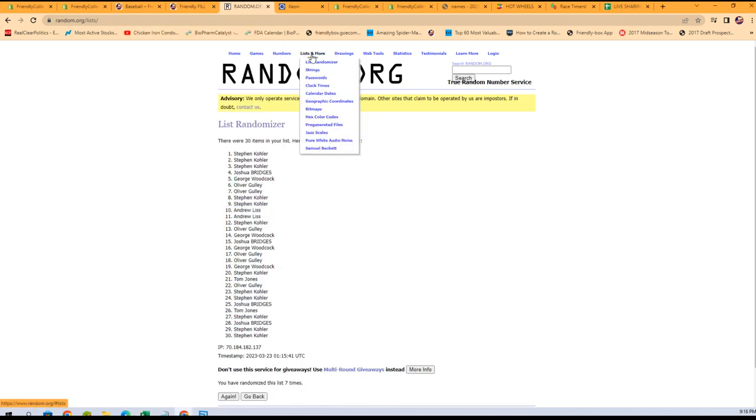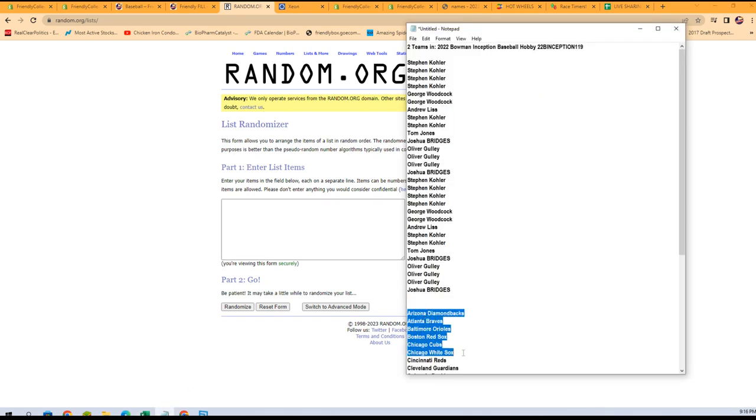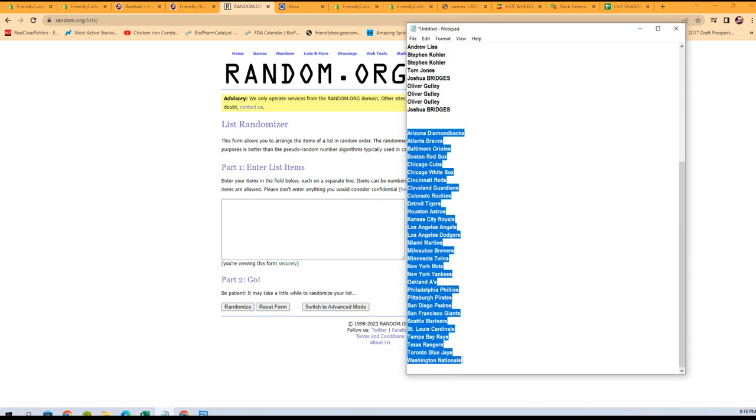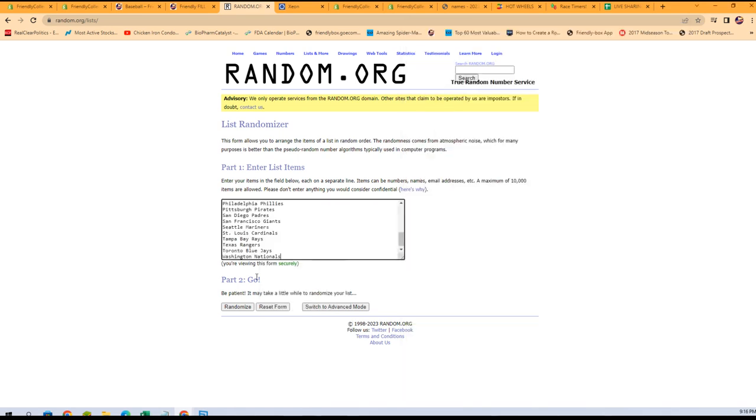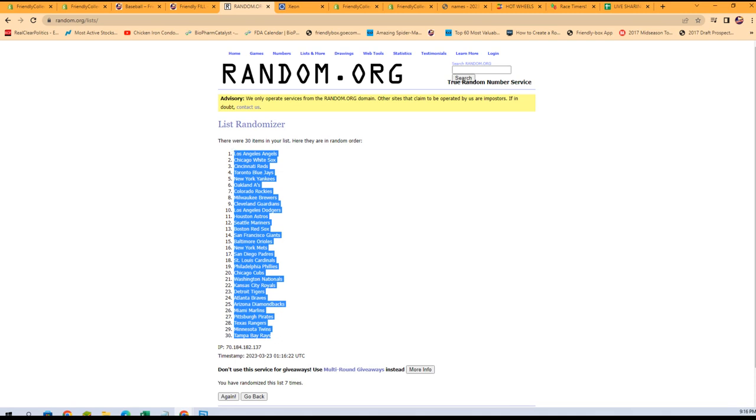All right, let's get a fresh randomizer and our team names. All right, we'll get them copied. And we're gonna go 7 times with these as well. 1, 2, 3, 4, 5, 6, and 7. Rays at the bottom, Angels at the top.